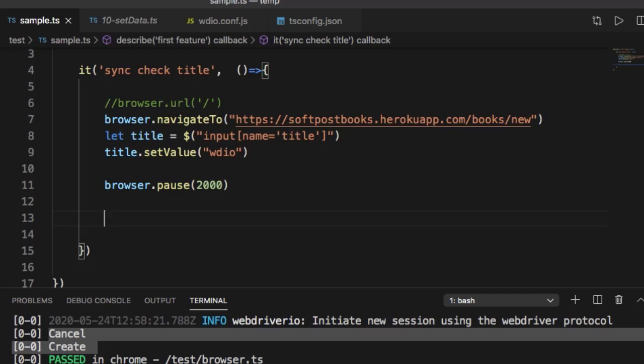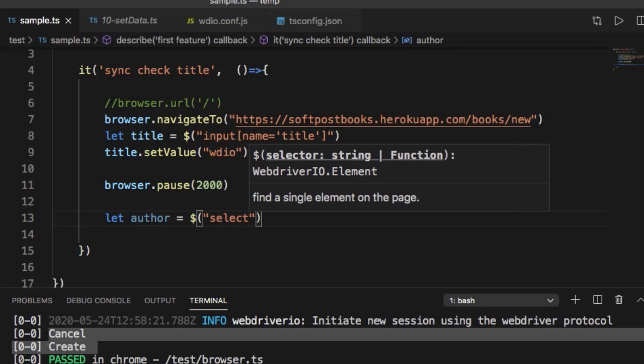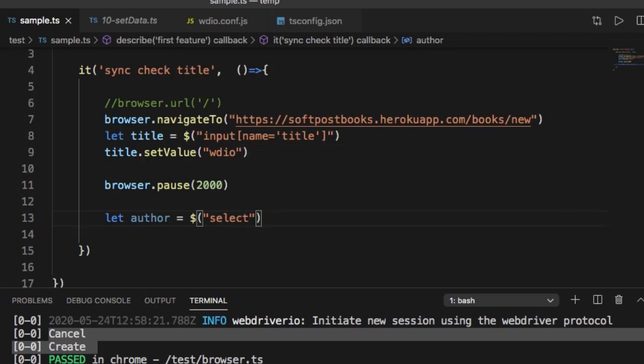Now let us select a value from the drop down. To find the author drop down, I'm going to use a simple selector, that is select, because I know this will be using the select tag. So I have used this syntax to find that select element, or the author drop down.